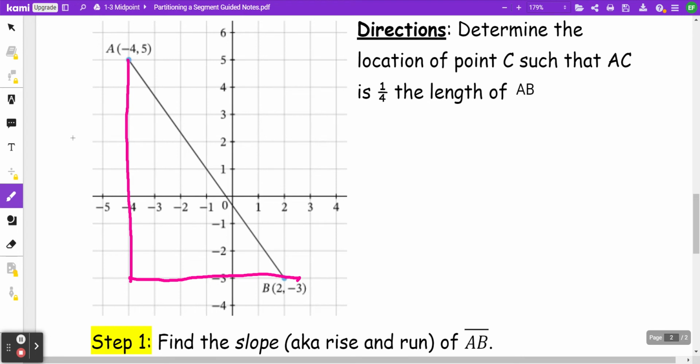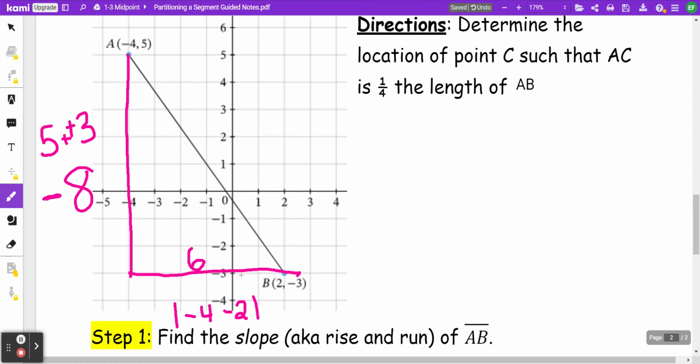So if we think about horizontal and vertical length, if I'm talking about my change in y values, I have 5 minus -3. So double negatives make a positive. We have a length of 8 here. Considering we're going in a downward direction, I'm just going to change that to a -8 to represent the negative slope. We are decreasing y values. For the x values, we're going from -4 to 2. Remembering that we need to think about absolute value here as distance is always going to be positive. So going from left to right, we're moving 6 units.